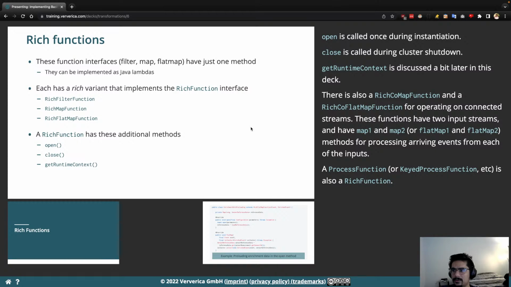There's also a rich co-map function and a rich co-flat map function for operating on connected streams. These functions have two input streams, with map1 and map2, or flat map1 and flat map2 methods for processing arriving events from each of these inputs.